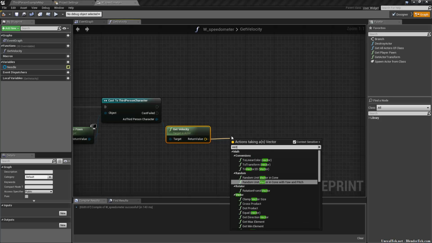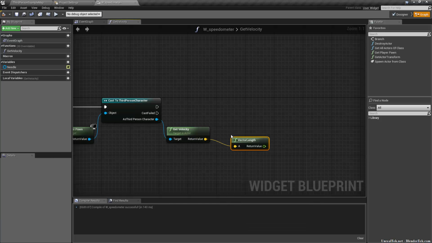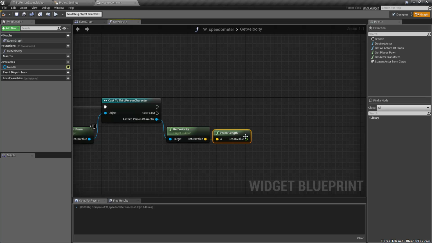So what we would do is we could just use a vector length. And so what this does is return the length of the vector. So essentially it's going to give us this value times 1. So that converts it to a float.